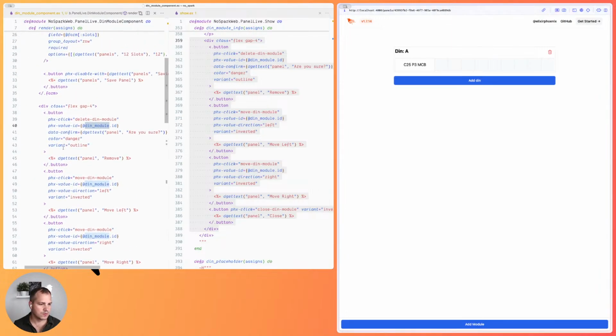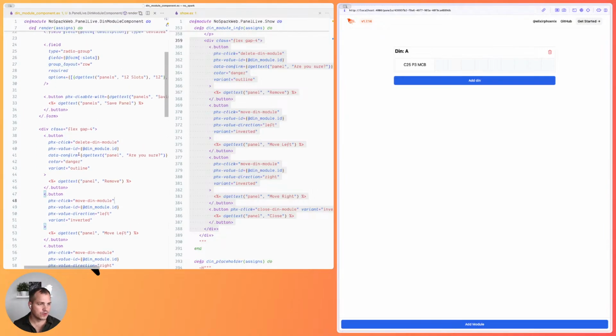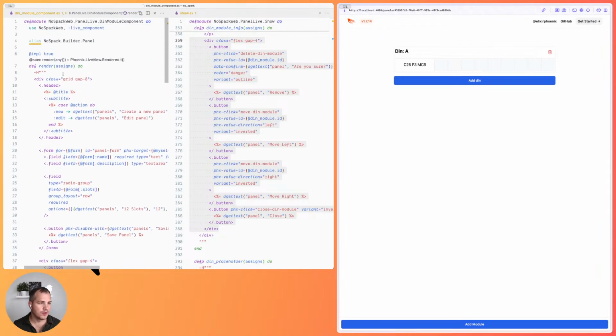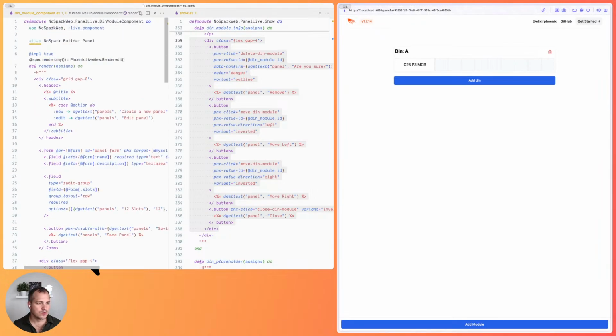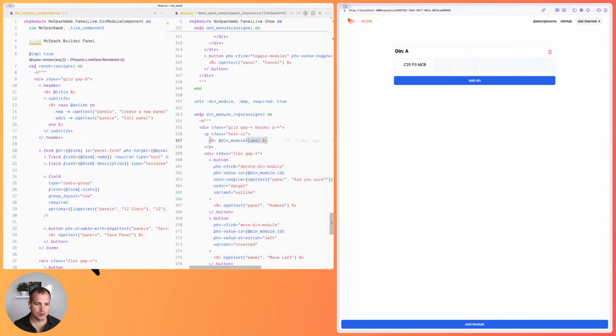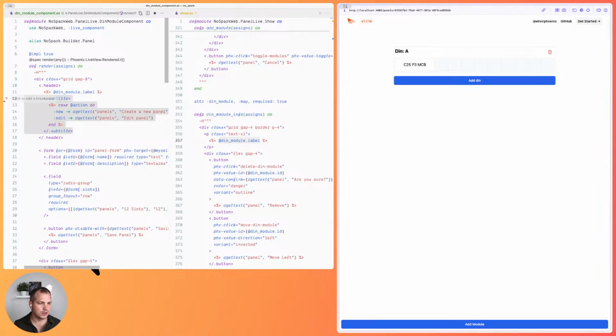That's fine. So these should still work. It will just be going through to the top thing because this is a live component. Okay, we have the title, so we just do this. Title is going to be the module label. We don't even need the subtitle. Let's not even do a subtitle.